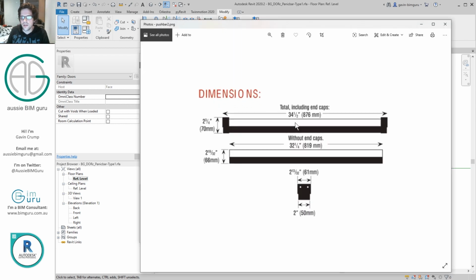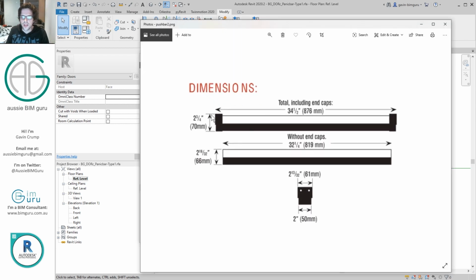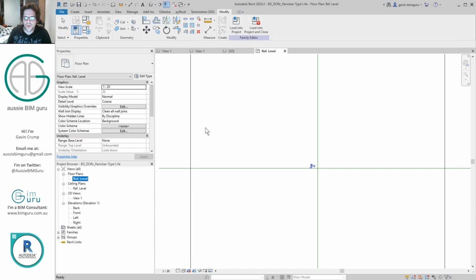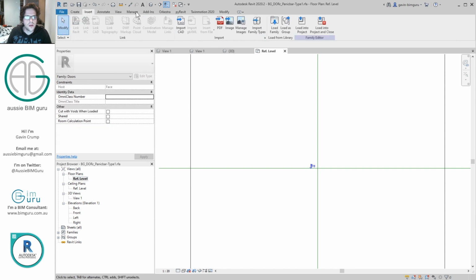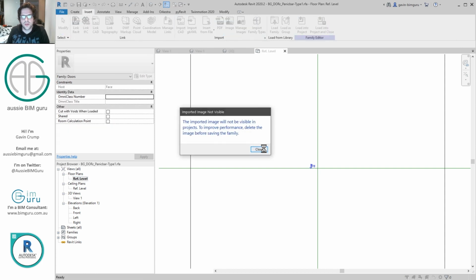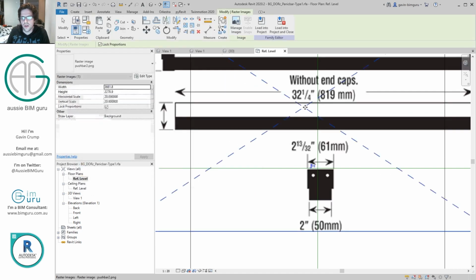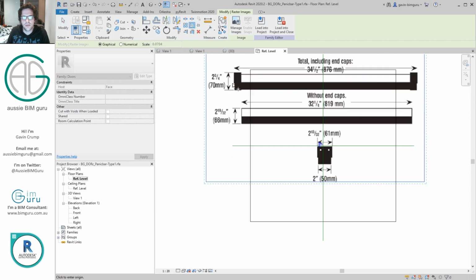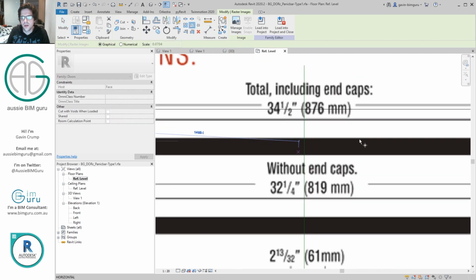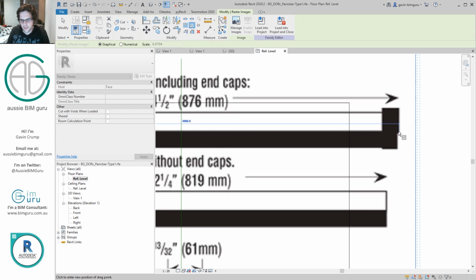So you can see in this case that it comes in a few sizes. In this case, we're just going to model the 876 type, including the caps. So we're going to be loading in this image again. And I'm going to be pretty rough with this one because it's just a panic bar at the end of the day. It doesn't have to be super accurate. But I'll load it in and I'll rescale it, in this case to 876.